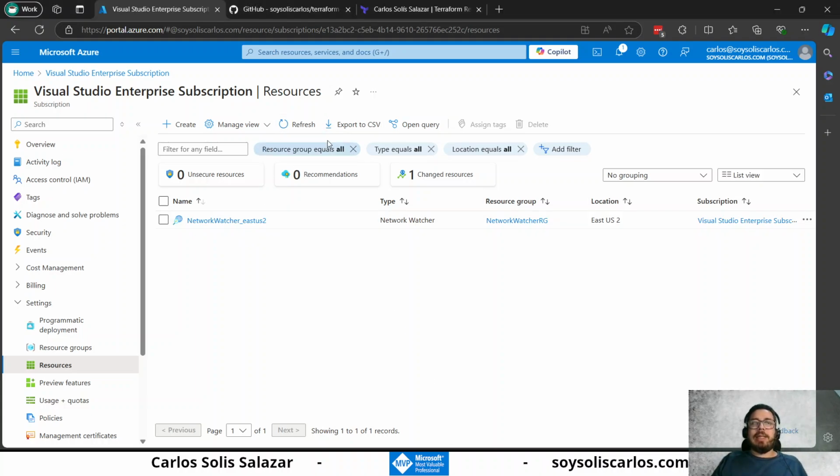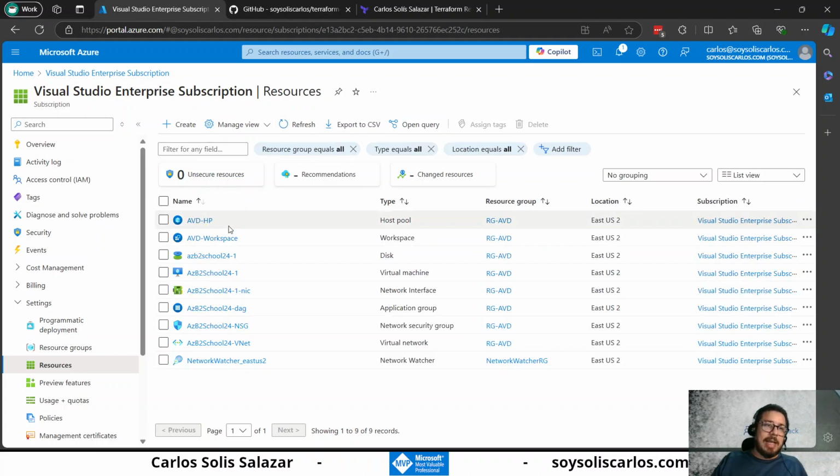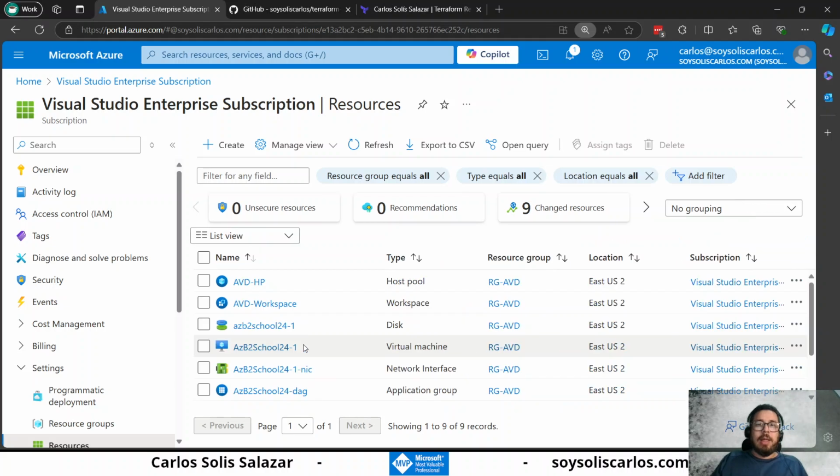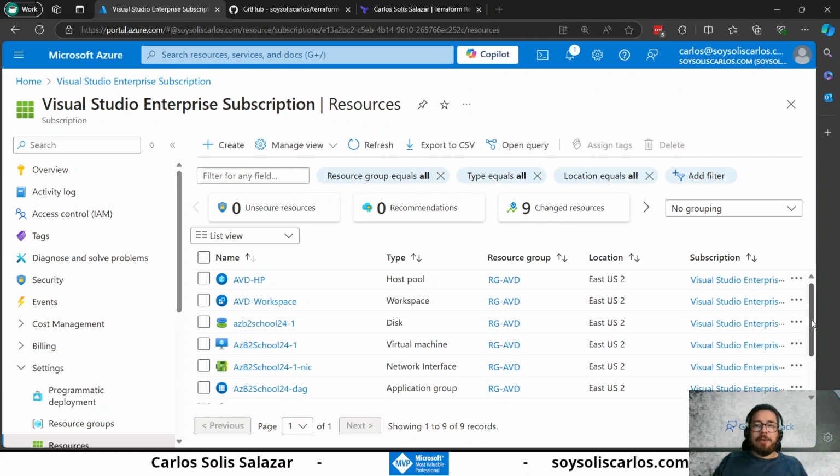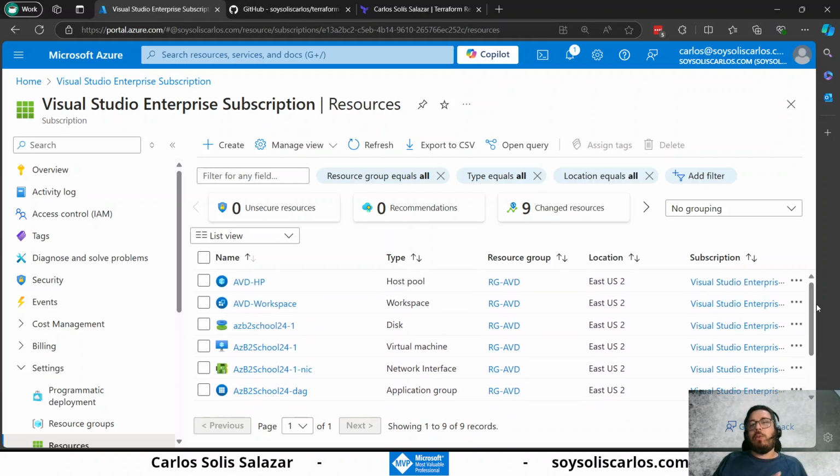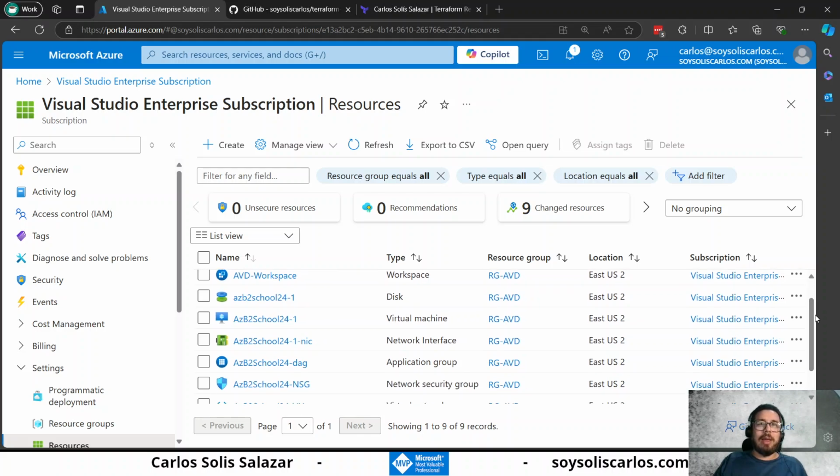So this is the moment before we execute Terraform; at the moment I refresh, I created multiple resources that I need to work with my Azure Virtual Desktop environment. So I have all the resources that I need, and with one virtual machine, I can create multiple virtual machines. But for demo purposes, I just created one VM.